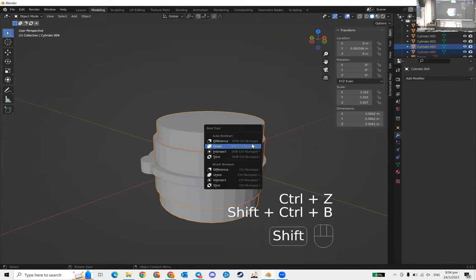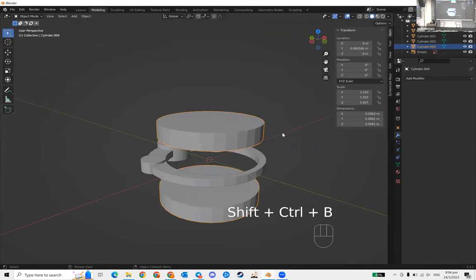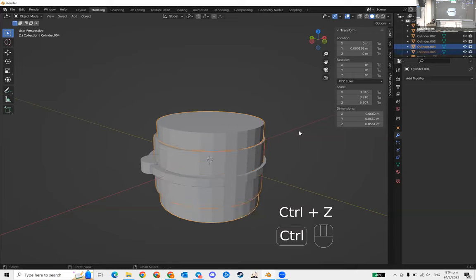What happens is this. You get a wrong Boolean. This is not what you want. You don't want to flatten this here, but you want the cone, right? So the order when you select the objects when you apply the Boolean is very important as well, right? The one that you want to keep is the one you select later. So in this case, I want to discard the one inside. I want to keep the one outside.